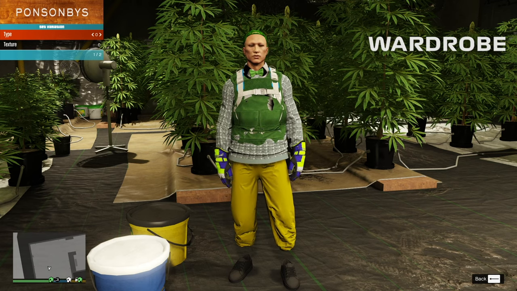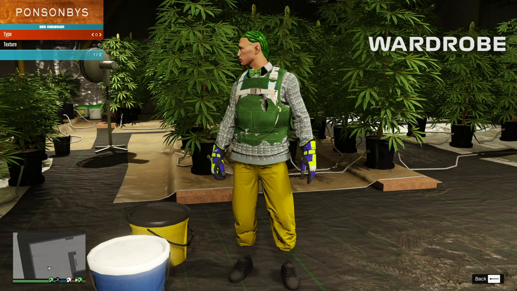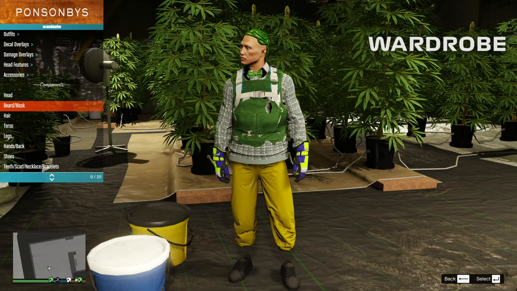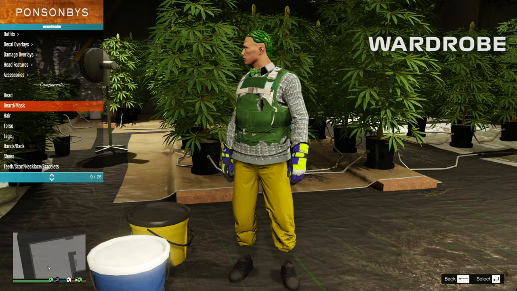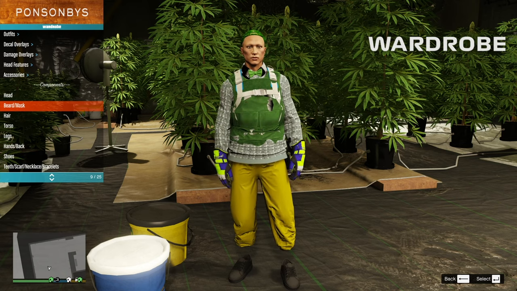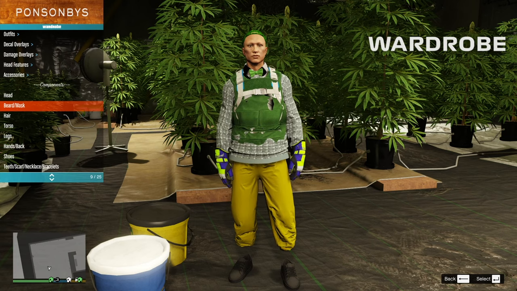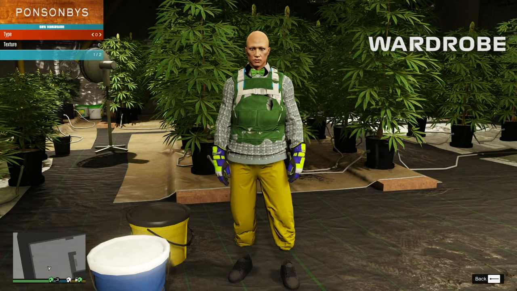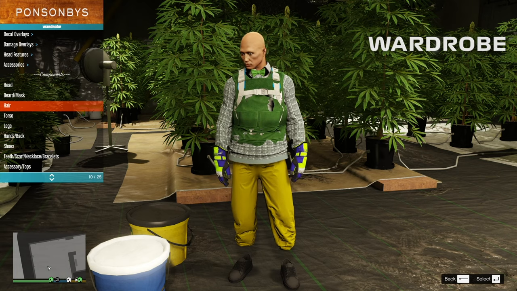Okay, wow, that's our character. Oh dang, he got some green cornrows, amazing. Okay, now let's go ahead and get all of these clothes off really quick, just to give you an idea of what we're doing here. What we're doing is taking the type and turning everything back to zero. Okay, we're going to get this character completely back to zero.